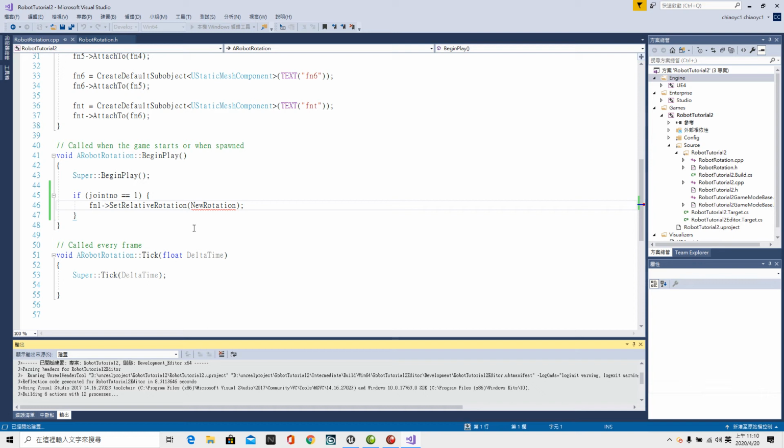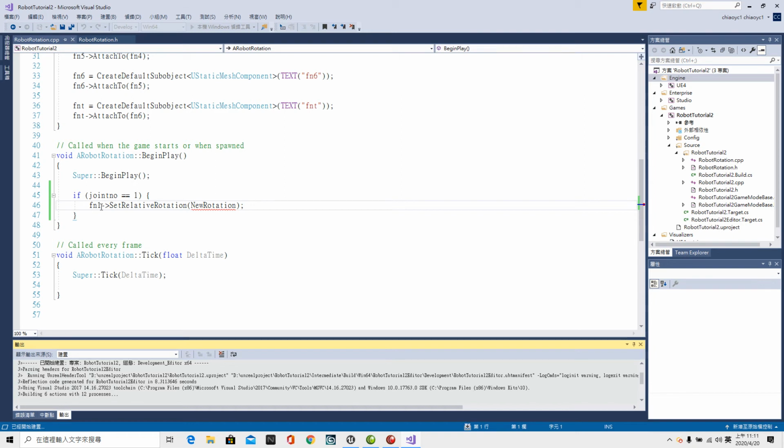To run the program, plenty of YouTube tutorials use UE4 or other methods. But the traditional debugging in Visual Studio C++ is to set a breakpoint.